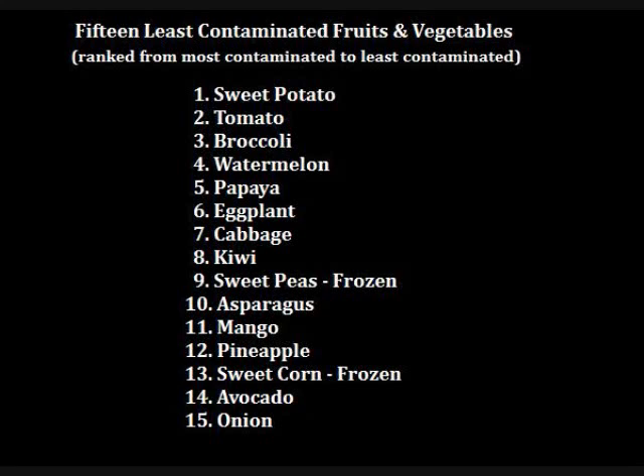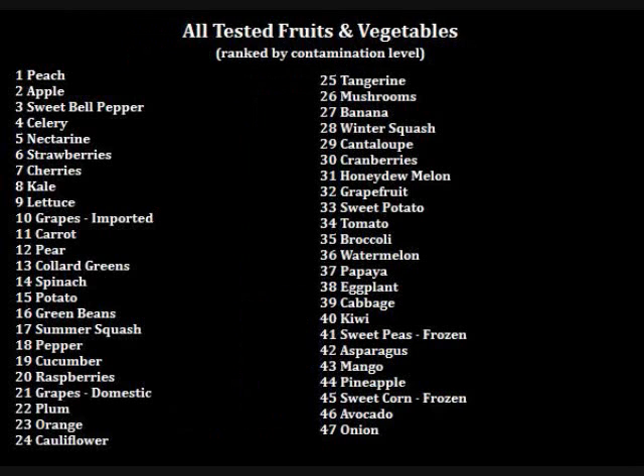So that's the list of the 47 fruits and vegetables which were tested. This only covers fruits and vegetables — cereal grains such as corn, wheat, rice, and other things are not a vegetable; they're more like a grain or cereal, and I'll be talking about those in a future video. If you want to reduce your pesticide intake, here's a list from a U.S. government study — the Food and Drug Administration and the U.S. Department of Agriculture. You can print it out or save it to your phone and carry it with you when you go grocery shopping.